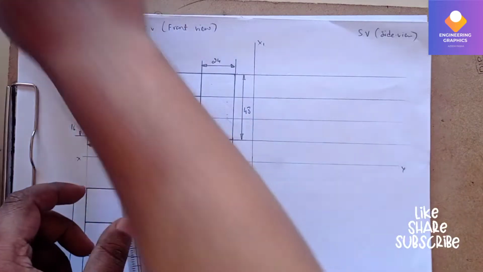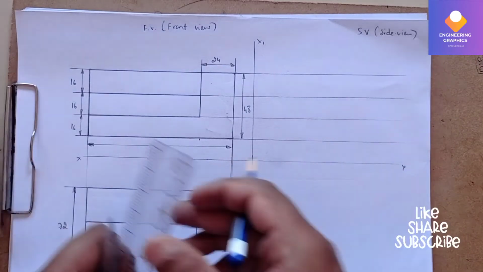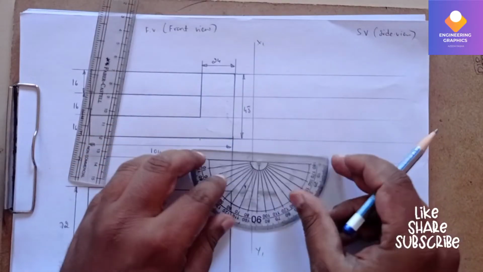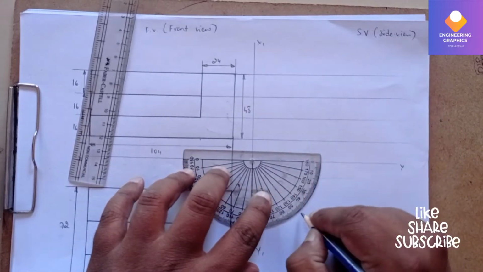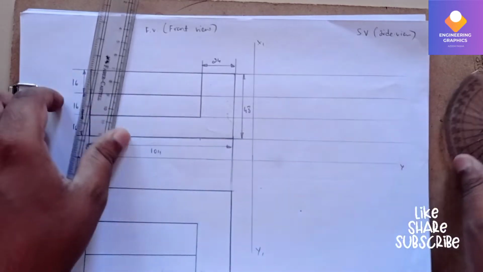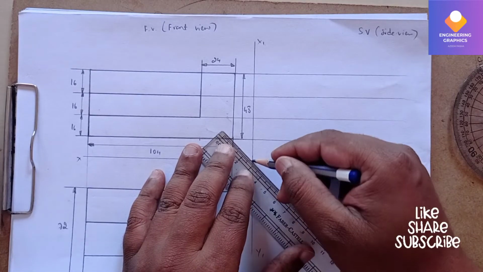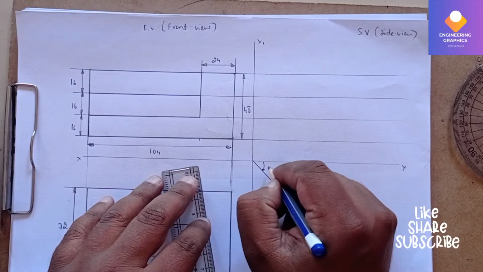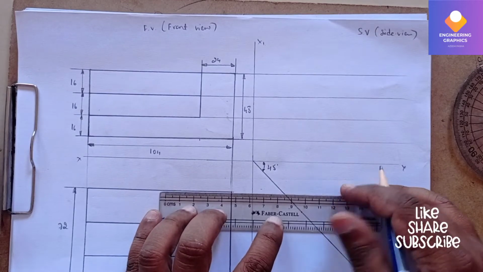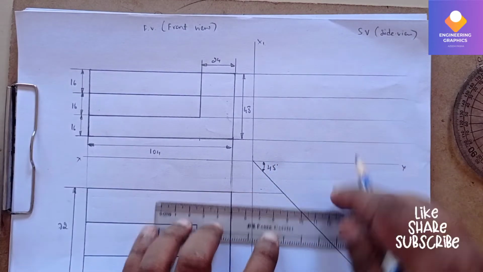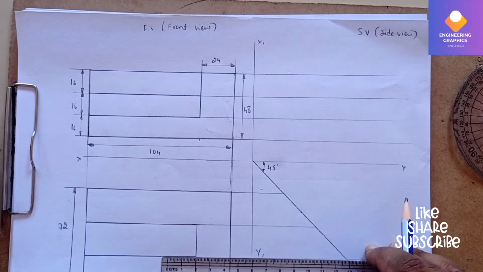In order to connect the side view with the top view we should construct the 45-degree angle line. This concept you all know. To connect the top view with respect to the side view we should construct the 45-degree angle line at the intersection of x5 and x1 y1. I'll be placing the protractor and marking for angle 45 degree. Now draw an angle line passing through this 45 degree. Draw a straight line. Okay, so this is having an angle of 45 degree. Now project the lines from top view till it touches the 45 degree angle.